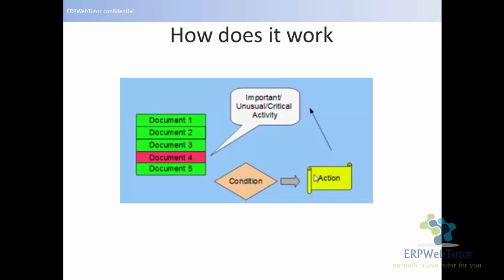So for example, we put a threshold of the database size. So that is my condition. If the table space grows beyond that threshold, that means the table space is greater than, which is my condition, then I'm going to take some action. Okay, so that is basically how the alert process actually works.